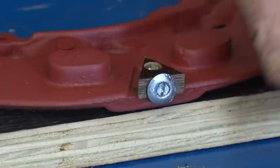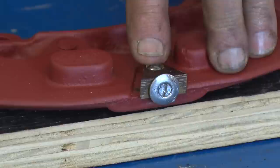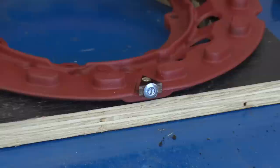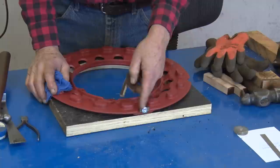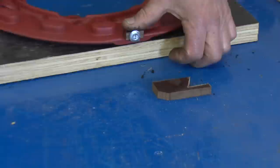The rivet that holds it in there has a head on the back side. You can grind off the head and drive out the rivet. The existing hole is the right size for a 10-32 tap. You can tap the hole out. I use 3/8 phenolic to make a new wedge. These wedges are an inch on each side, just a triangle with an inch on each side. You'll have to drill a hole through it and countersink the hole for the head of the bolt, because whatever you put here has to be below the height of the pole face.